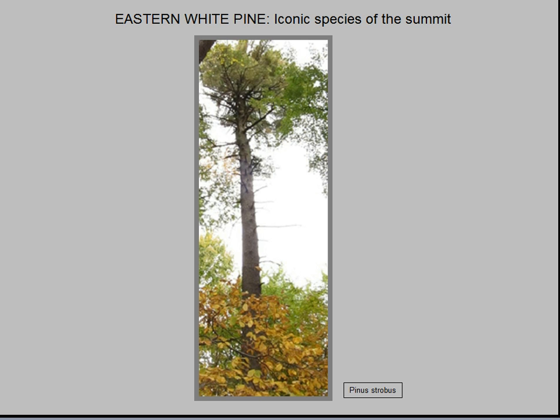This photo shows a survivor of the dwindling population of eastern white pines on the summit of Little Mountain. Billions of these trees once covered great tracts of eastern North America, some reaching heights of 230 feet, but 99% of the virgin giants had already been logged by 1800. White pine is important in secondary succession. The big pines on Little Mountain are all roughly the same age, between 210 and 230 years old. Some event over 200 years ago, perhaps a forest fire or a severe windstorm, opened the hilltop forest enough for sunlight to reach the ground, allowing these sun-loving trees to sprout. The result is one of the few Ohio examples of an eastern white pine, eastern hemlock mixed hardwood forest, more characteristic of upstate New York or New England than here.